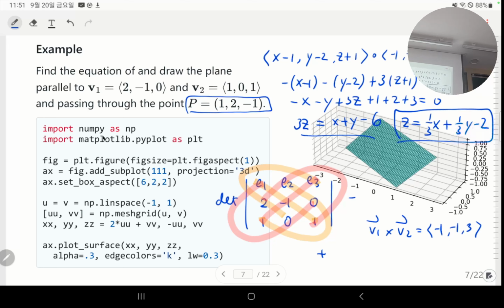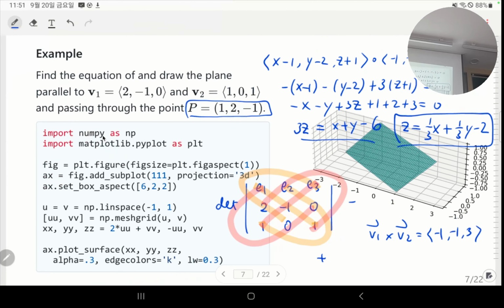It's the same equation as here. So you can draw the graph of this plane as if it's a two variable function, the graph of a two variable function. Or you can think about what I did here. Here, what I did is basically I took my UV parameter from -1 to 1 and took the mesh grid and then set my mesh grid of x, y, z coordinates in these ways.